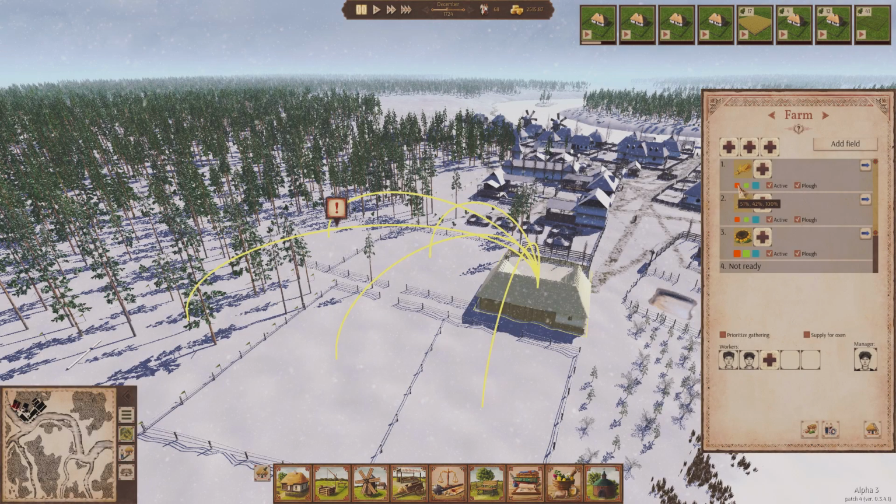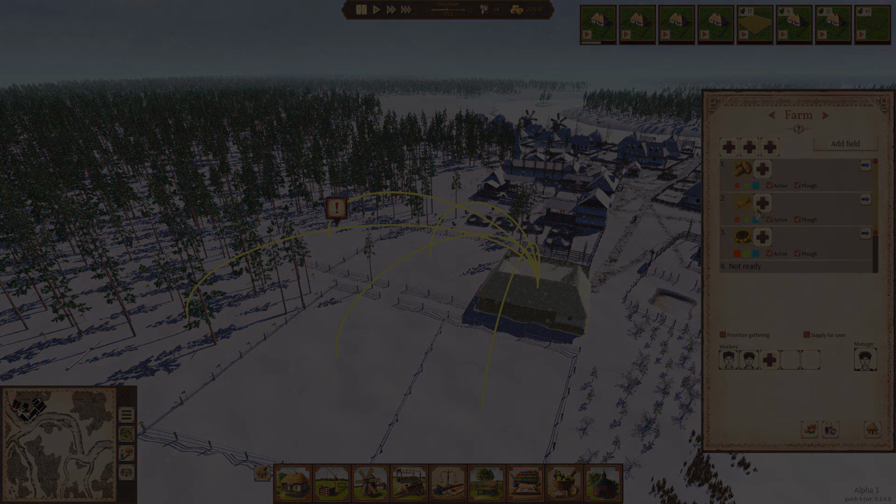Here. Can we do a... It's 51% at the moment, and sunflowers requires 100%. So that's not going to work. Let's do potato on this field.